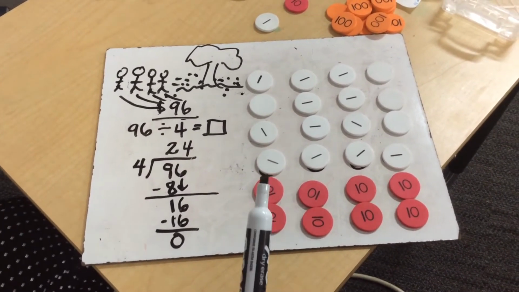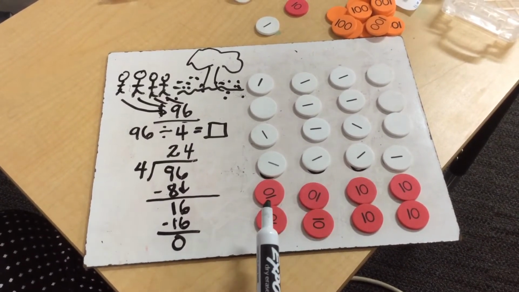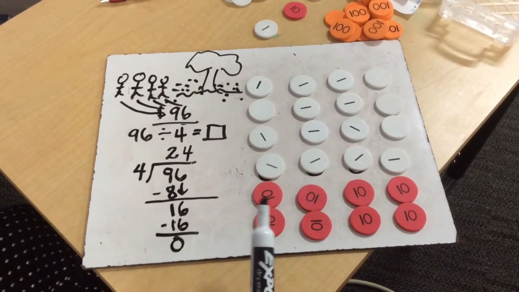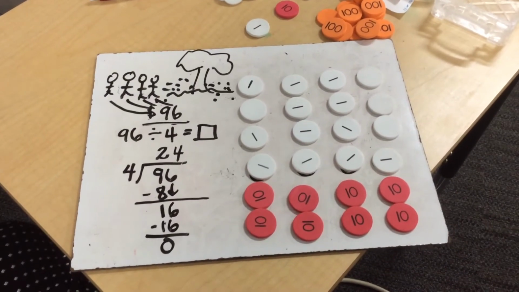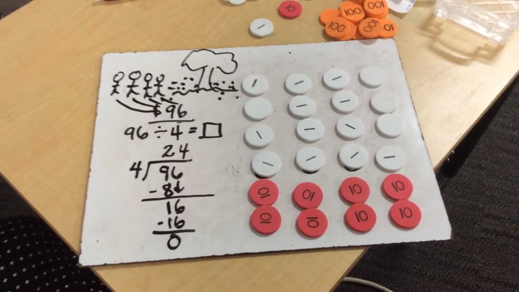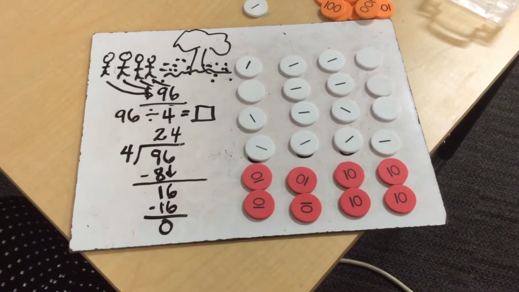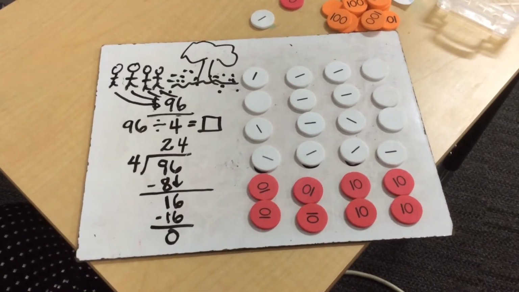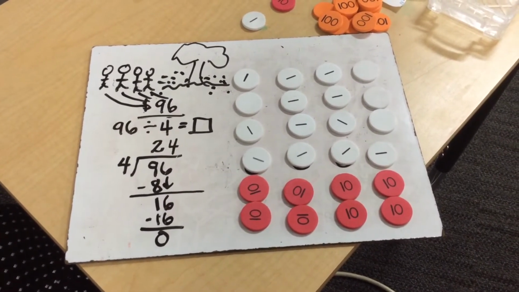That's right. So I know that scholars probably don't have any place value discs at home. What could they do to solve these long division problems if they don't have these at home? Well, Mrs. Sexton, one thing we could do is find small things around the house. For your tens, maybe they could be Cheerios, and then maybe your ones could be a small piece of Lego. But also they could draw them.